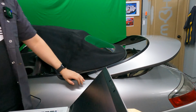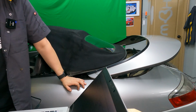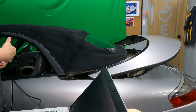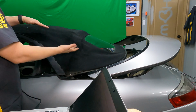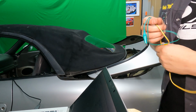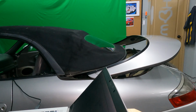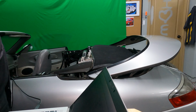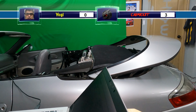All right, I reconnected everything, but seeing that I got voltage and it was a negative voltage, that tells me that it's trying to send a reverse current to those motors so that it can lower them, and then it hits the micro switch, and then it should go to the next step, which is lowering this thing. So, and then the next thing, of course, is to put the flaps up, and that's where it's failing. So I gotta take a look at the control module.